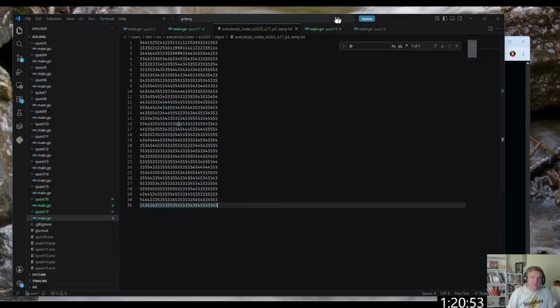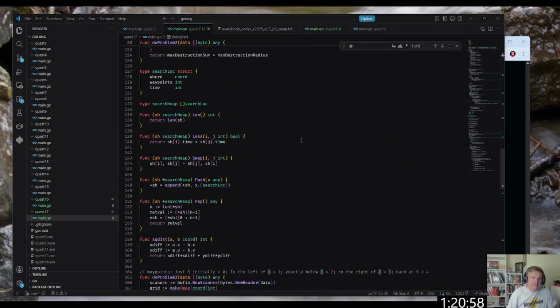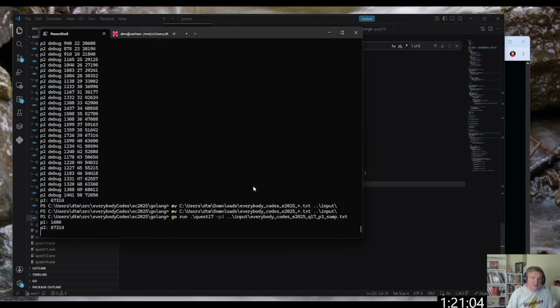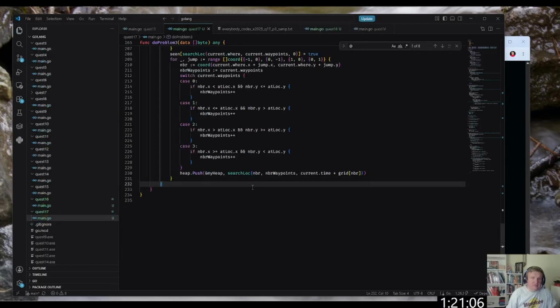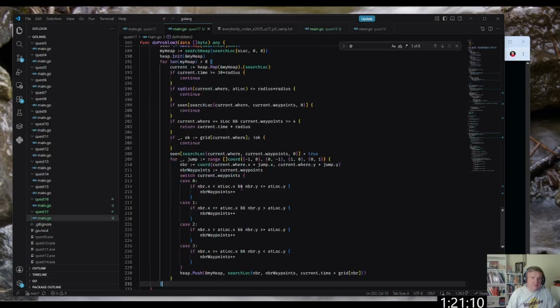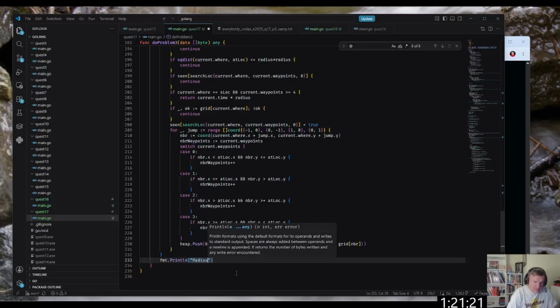Okay, so clearly this is not running fast enough. This search is not... okay, for-line print line. Yes.